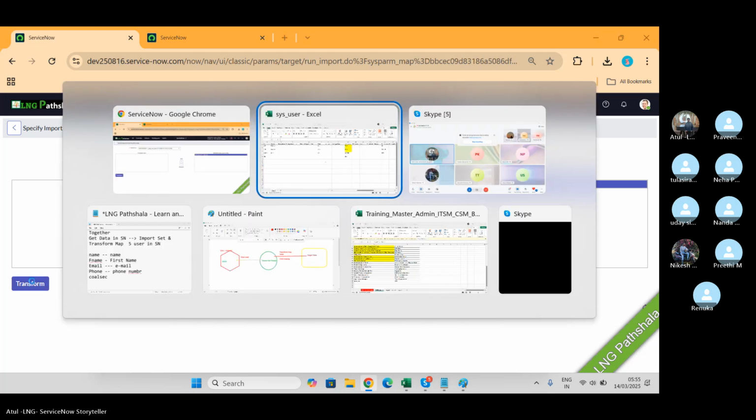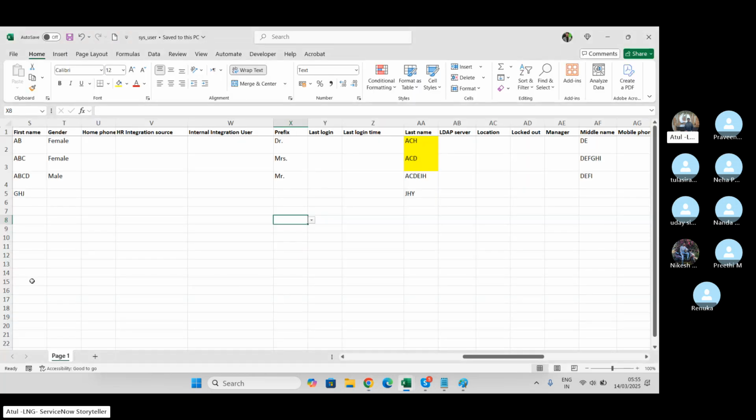What should be the output for this execution? How many records will be inserted? How many records will be created? How many records will be updated? And how many records will be ignored? Four records will be inserted. One will be inserted. Okay. Who will be ignored? Two will be ignored. Okay. And one will be updated. Yep. Okay. Let's see.